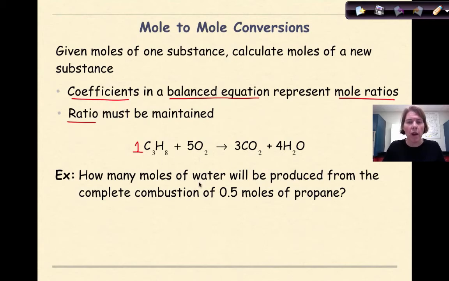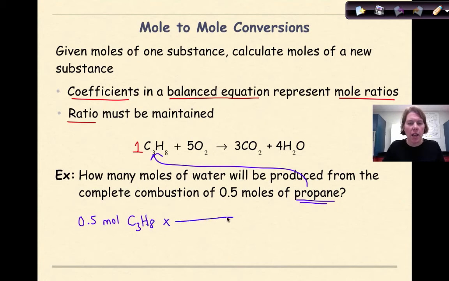This question asks, how many moles of water will be produced from the complete combustion, because this is a combustion reaction, of 0.5 moles of propane? You need to know that propane is represented by this formula right here. If you don't know that, well, you need to go back and review your organic, because that's going to be pretty critical. I'm going to start out by writing my given. 0.5 moles of C3H8.